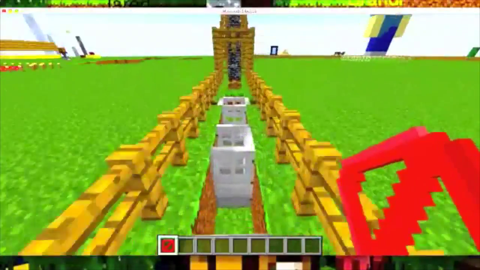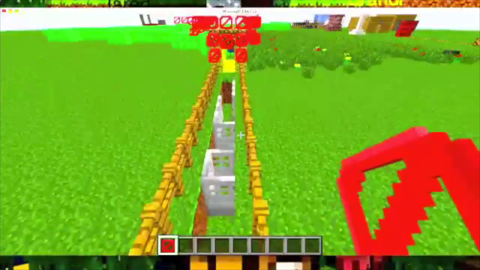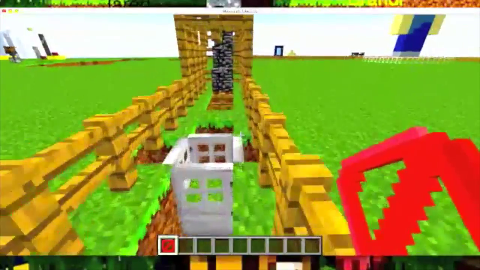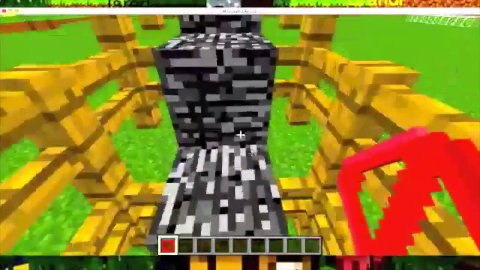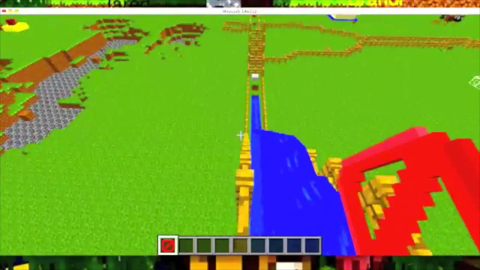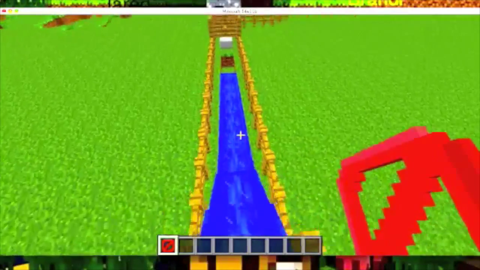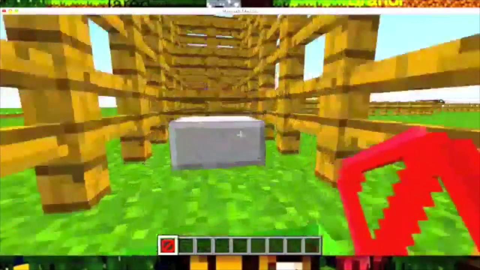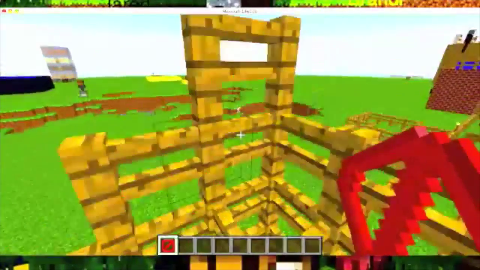Now there's another part of door parkour that is actually completely unnecessary because you can just walk next to the doors, but whatever. And then there's this water slide thing here. You can just do that if you want to.